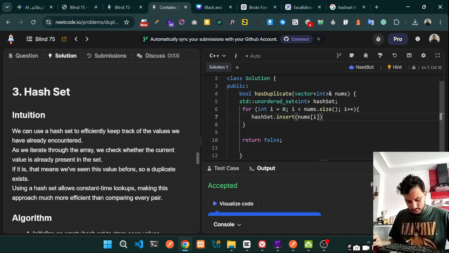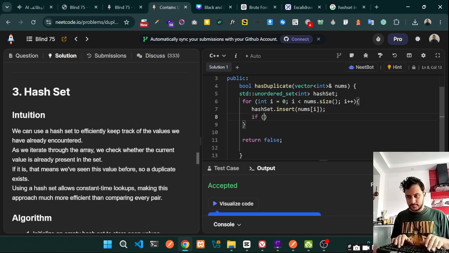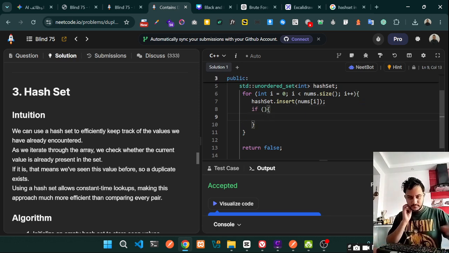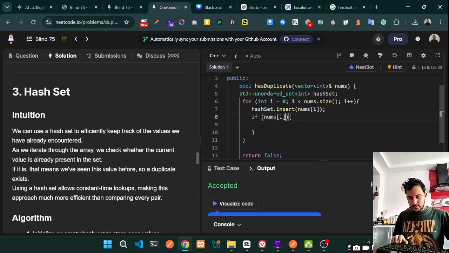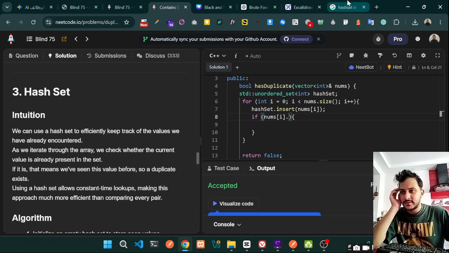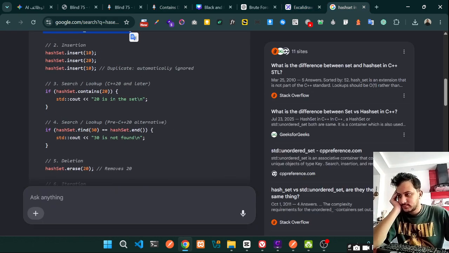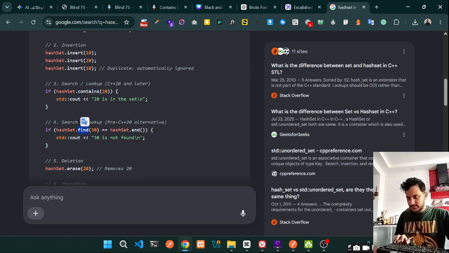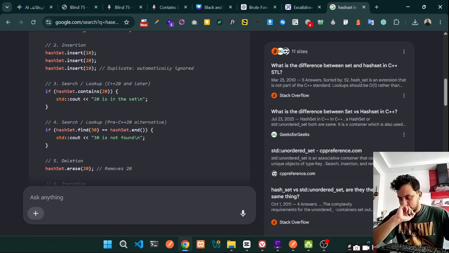Okay, and we want to make a condition: how to find the element? Contain, or find. So find, search, lookup.